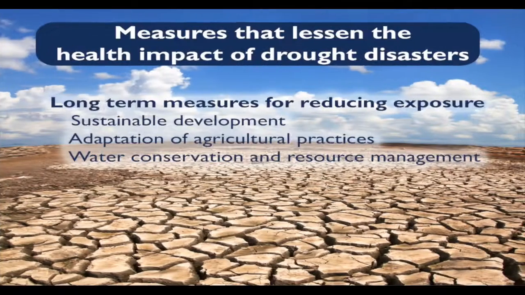There are also long-term risk reduction measures by reducing the exposure, which we can think of in terms of sustainable development. When we build large cities in areas that we know are prone to drought, areas with long-term drought challenges, and build as though there is a tomorrow in these areas, there may actually be dwindling resources and a large amount of development occurring in that area. So we have to think carefully about sustainable development, being able to put in the kinds of adaptation of agricultural practices, the adaptation of water distribution mechanisms, the means and the ways that we collect water and distribute it, all of which come into effect when we talk about sustainability.